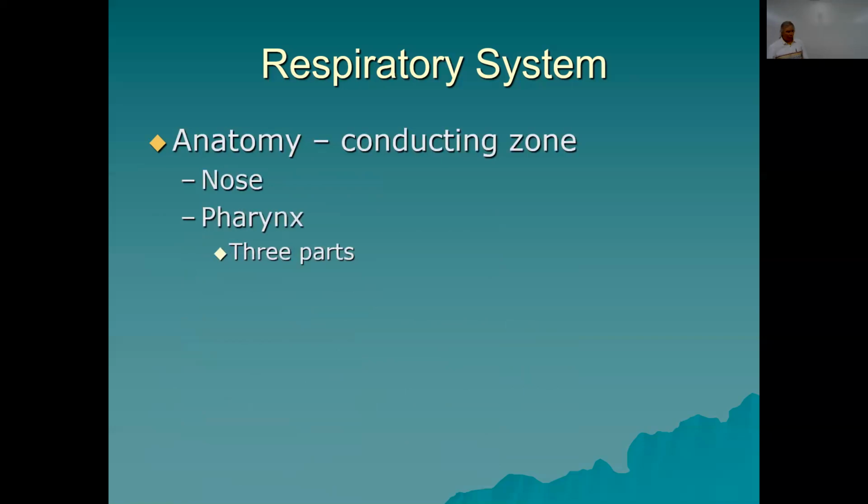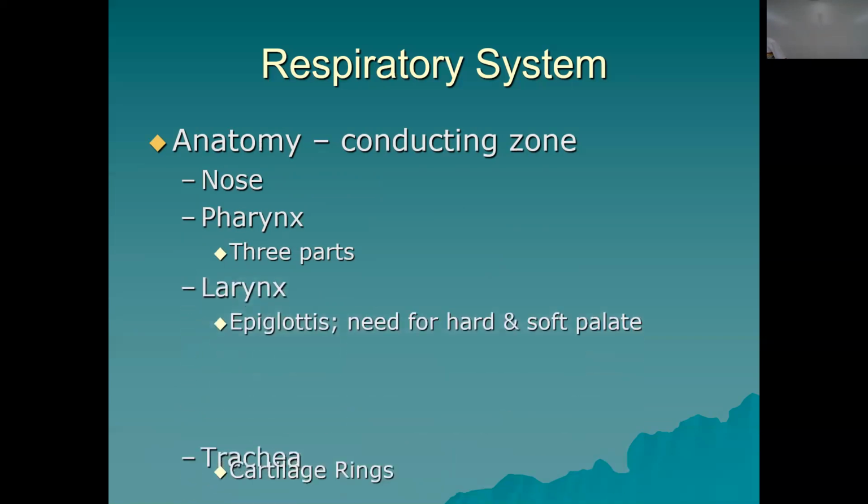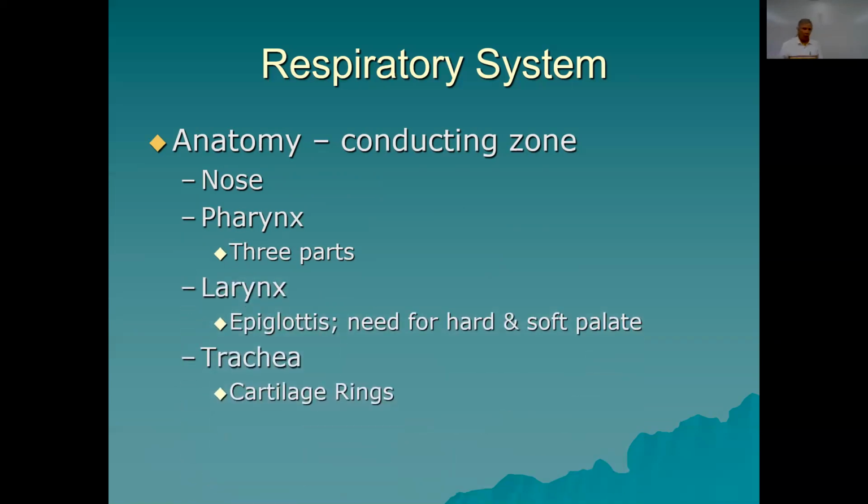Okay, look at the anatomy of the respiratory system. We have what's called the conducting zone and the respiratory zone. The conducting zone just conducts air into your lungs. So like the cardiovascular system, they're tubes. In this case, they're carrying air. And they're pretty sophisticated tubes. And they're tubes that have muscle on them, and you can change the size of these tubes.